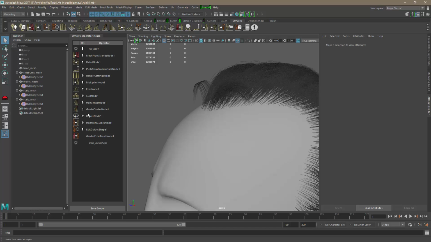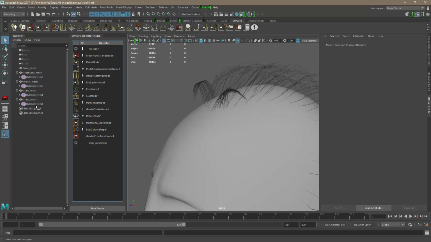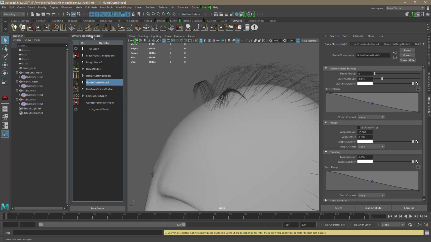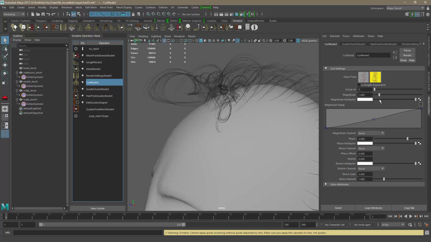So let's see. I'm going to add some other operator on top of this, and let's add a curl, and let's get this down, and let's see.